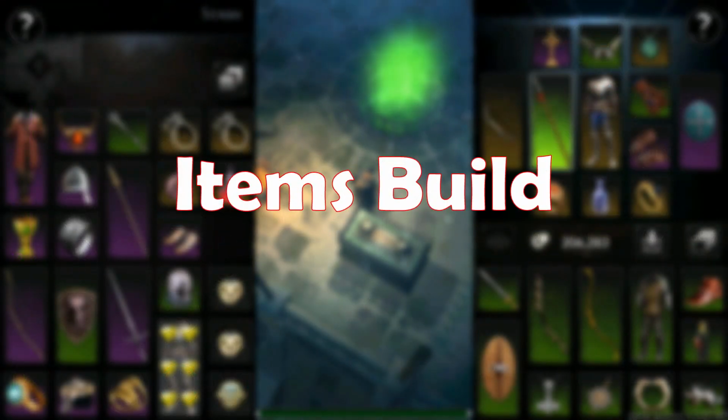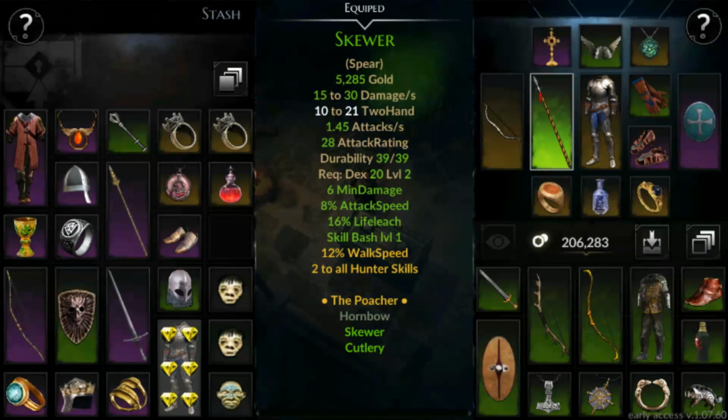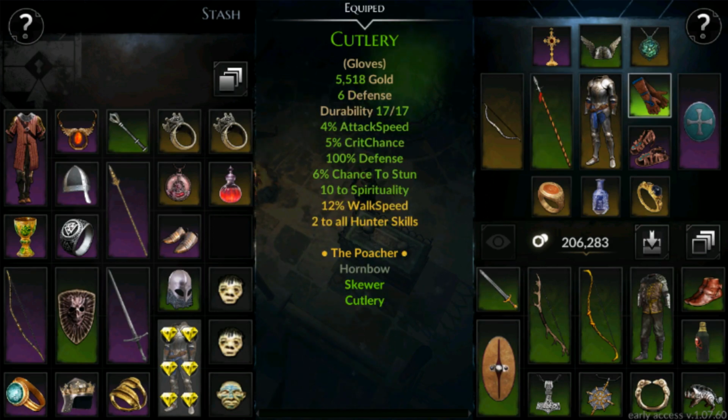Lastly, for the equipment, I'm using the second set bonus of the Protection set, which gives me 12% walk speed and 2 to all skills. The weapon itself also offers minimum damage and attack speed, which is pretty nice. The glove also offers attack speed, crit chance, chance to stun, and chance to spirit.